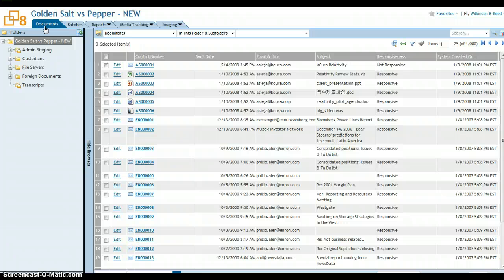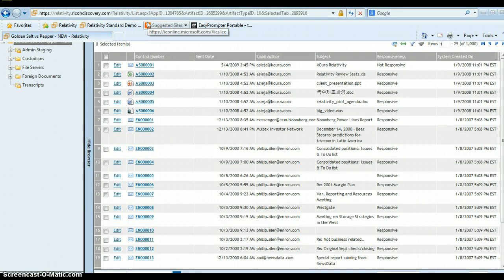If I have access to more administrative features or an integrated product suite, for example, there would be more tabs across the top. When I don't have these permissions, the tabs simply disappear from the context so that I'm not even aware that they exist. This is a persistent idea within Relativity. Basically, when the end user does not have permission to something, we're not going to show them grayed out options. Instead, we're simply going to remove the options entirely so that they're not even aware that they exist. Does anybody have any questions about the tab?